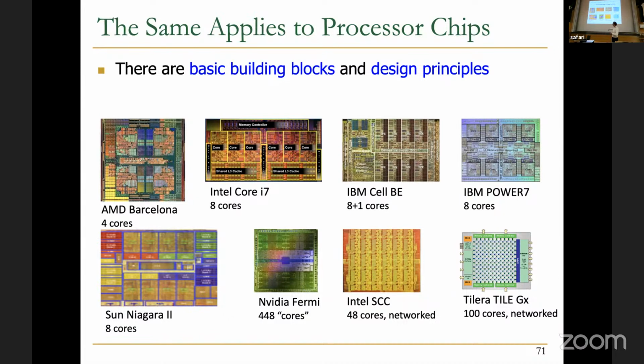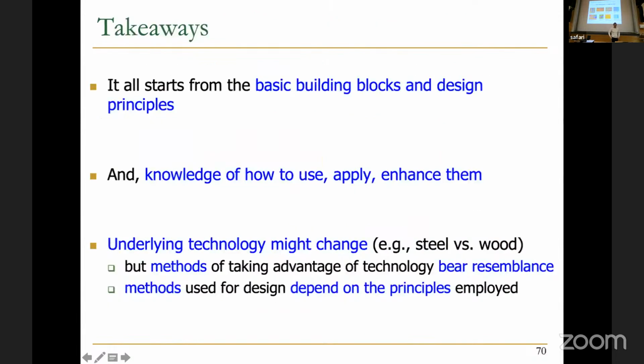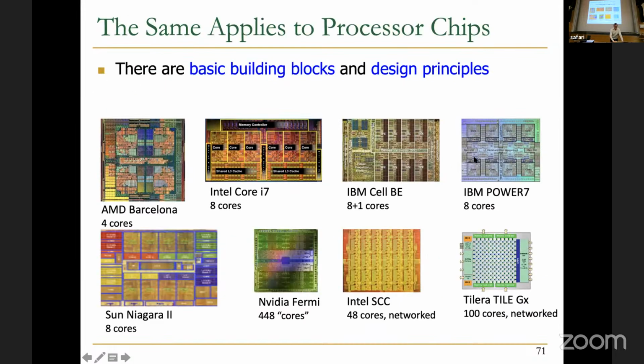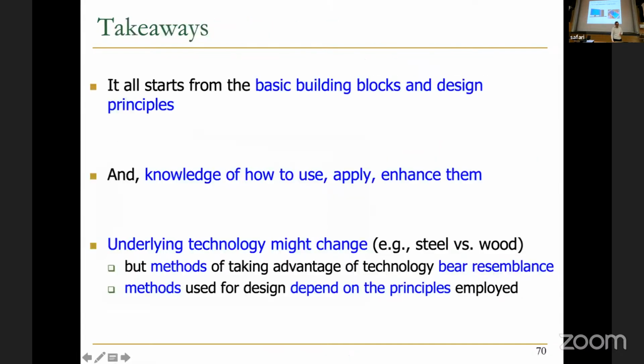Some of them also differ in their principles sometimes, because some of them put very sophisticated cores, like IBM Power 7, for example, puts very heavy cores, whereas this Tile GX puts very, very simple cores. So the expectation from the software is very different between these two. In Power 7, for example, the software doesn't need to be that complicated. Here, the software needs to be very complicated to take advantage of 100 cores or so, very parallel, etc. So they actually employ different principles to design these chips. And we're going to see many of those principles. And that's why I showed you these pictures, which I'm going to just push through right now.